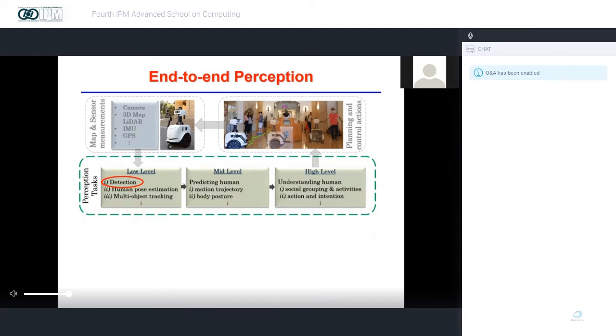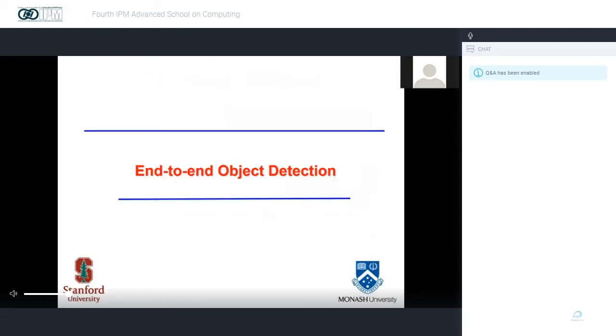Okay, we start from a basic level. I might change it to the basic level. Low level is the wrong terminology. Basic level tasks like human detection and general object detection. This seems very trivial, and we know how to solve this problem. But I kind of disagree, in the sense that we have good object detection, but at least up to now, it was not end-to-end. Let me clarify a bit on this.